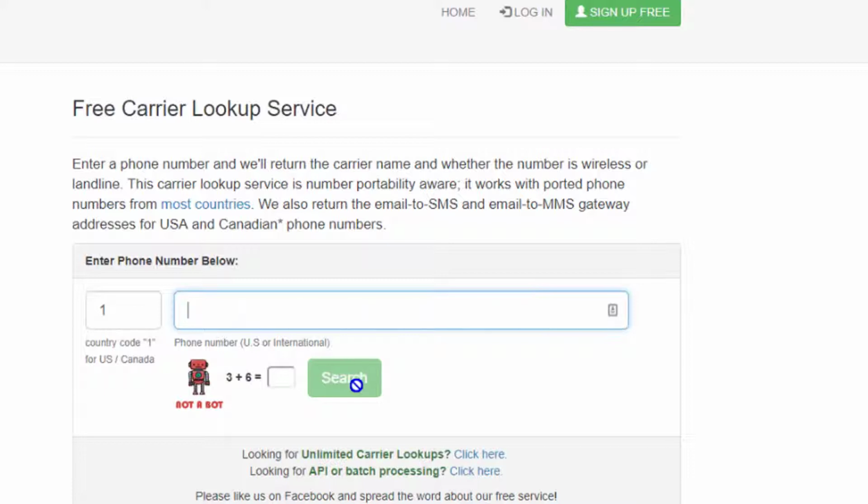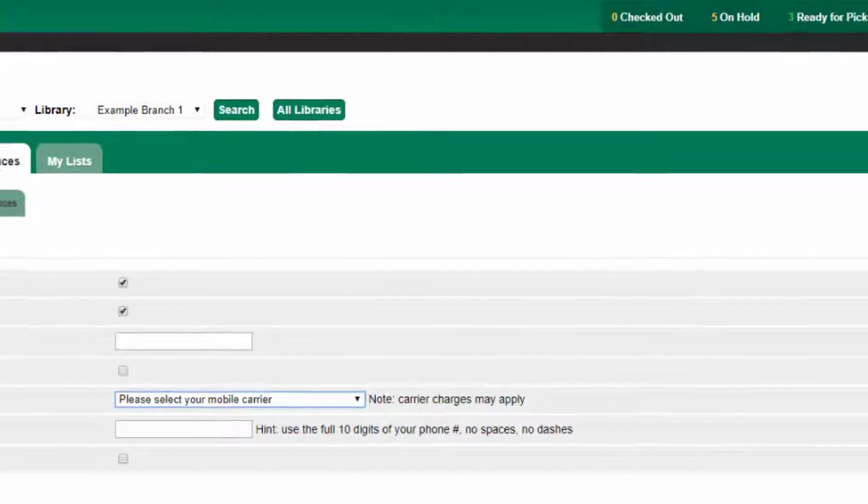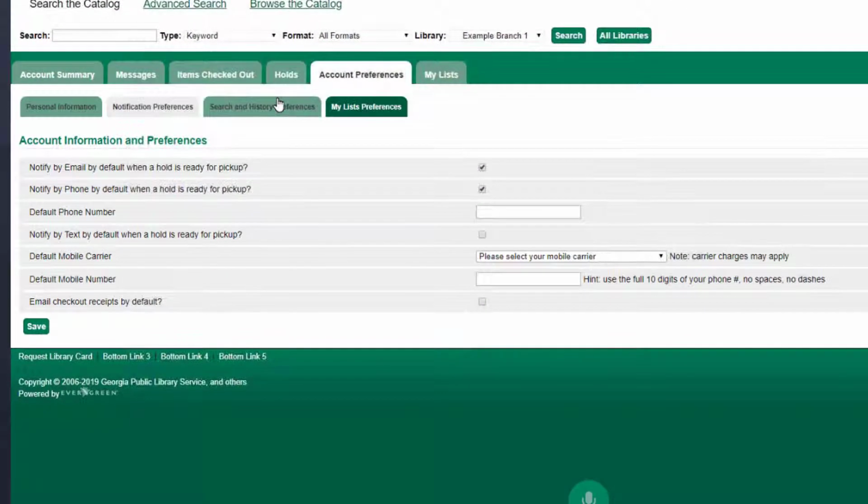Like, you know, a TracFone in one part of your state will use one carrier, and in another part of your state or even another town in your area might use a different carrier's cell tower. So it's not a universal thing like all TracFones piggyback on AT&T. It really depends on where you are. So this is super helpful for that, because you can just put in the phone number, do a little math, and then it'll tell you which carrier it is. So freecarrierlookup.com.